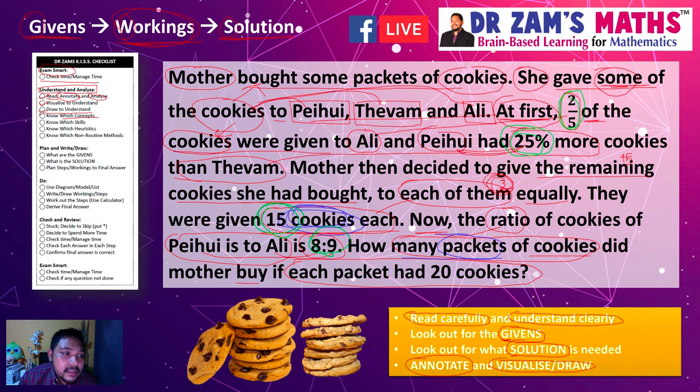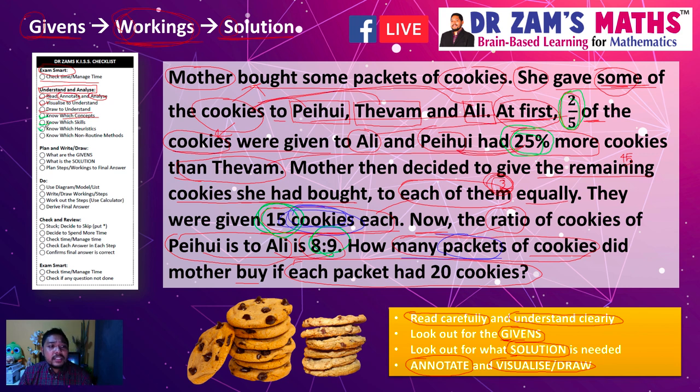Now, which skills are being tested here? Skills here, if you go through the Dr. Zam math framework, you will understand that the skills we are talking about will be things like, for example, numeric calculations, algebraic manipulation, and so on, right? So these are all the different skills your child has to take note of. In this particular case, your child needs to be very comfortable with numerical calculation, right? Your child needs to be able to add, minus, multiply and divide, right?